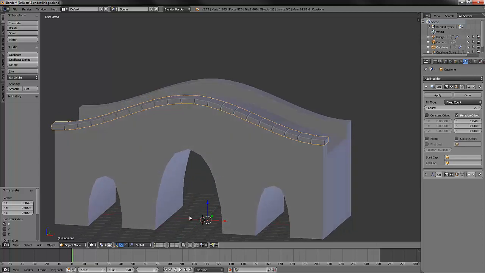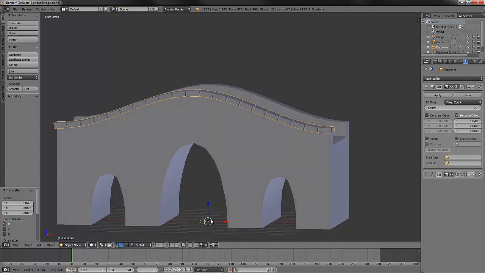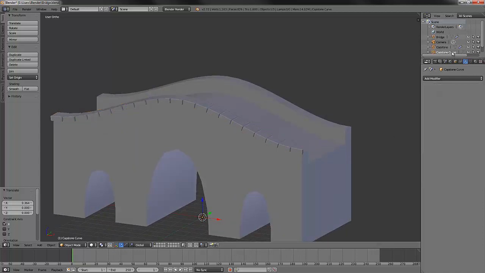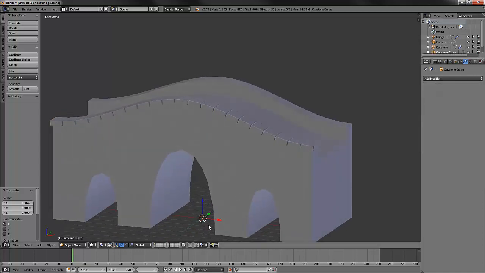Now I want to talk about why we created this at World 0 when we made our stone. That's because if we look at our curve, it is up here, but its center is this little orange dot down here, because we've been making everything off of World 0. We made our whole bridge. So when we pulled our curve, it still had this center down here.